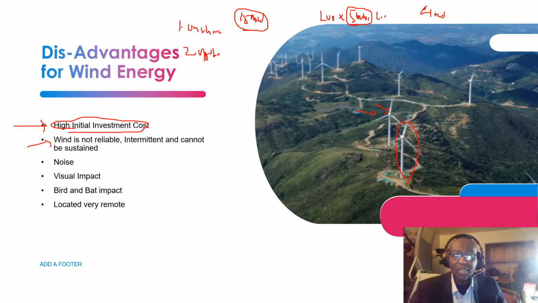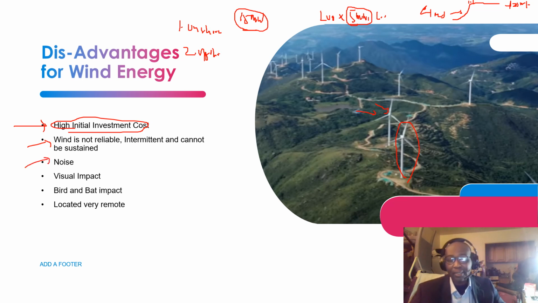Okay. So once it cuts in, it starts generating, growing the required power, and it reaches, let's say, about 11 or 12 miles per second. Then there's something they call cutout. Cutout is about 25 miles per second. So that's when you have a wind gust. When you have a wind gust, that can cause damage to these wind turbines. So that is when you need to de-energize, basically cut out, these wind turbines.